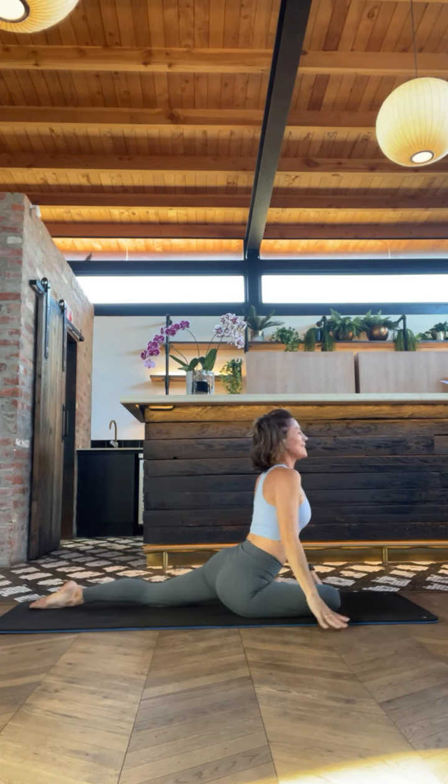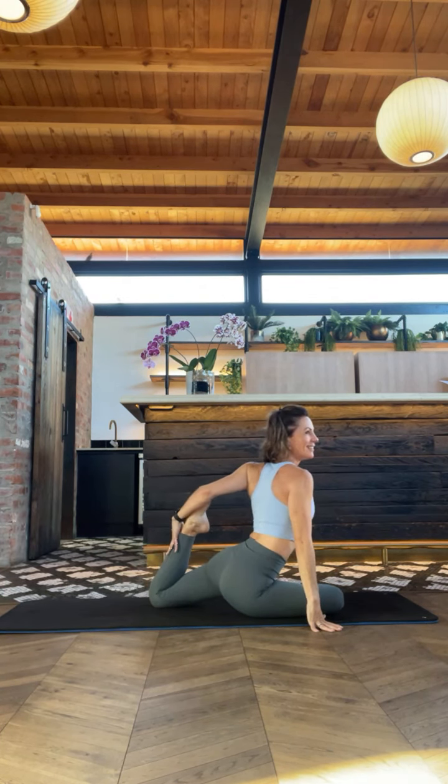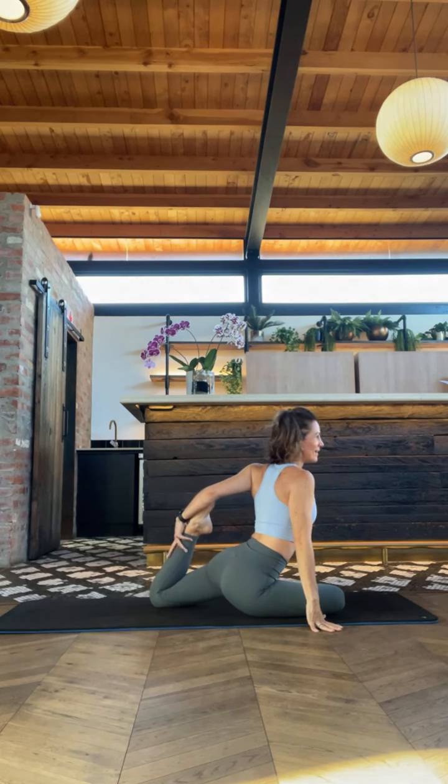Right, lift your chest up. Those who want to, pull the back heel in. Oh. And hold it. Breathe in. And breathe out. Hold it, hold it. Inhale. And breathe out. One more breath.